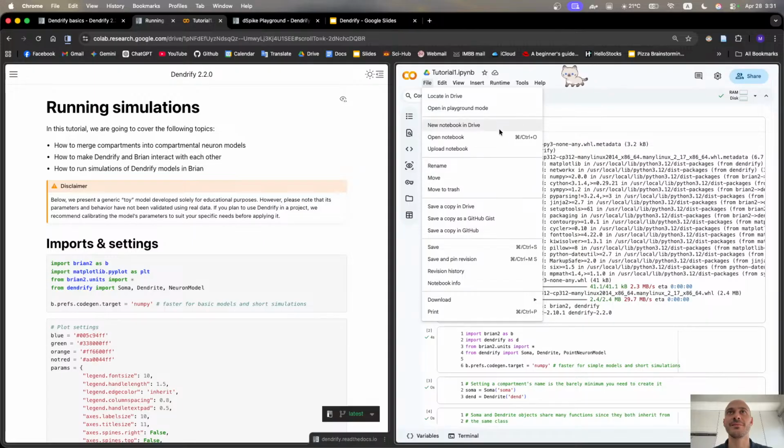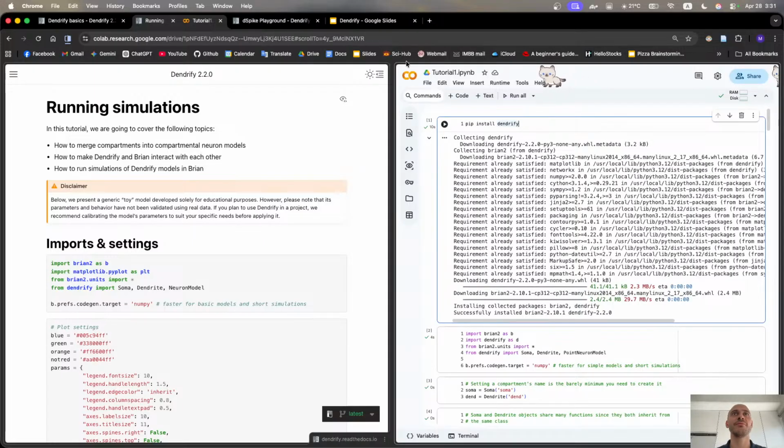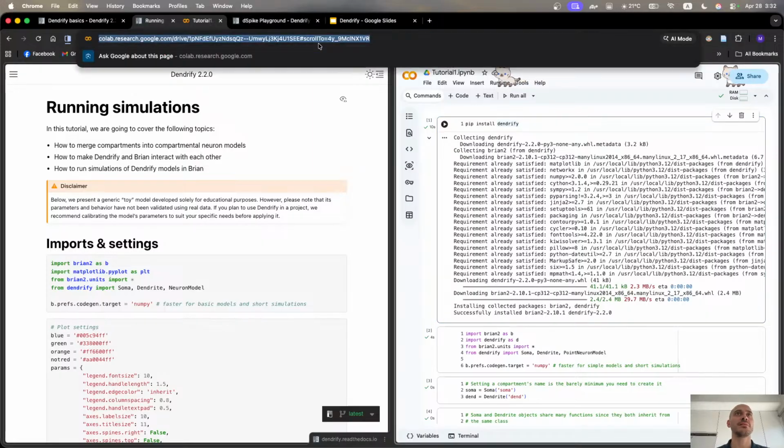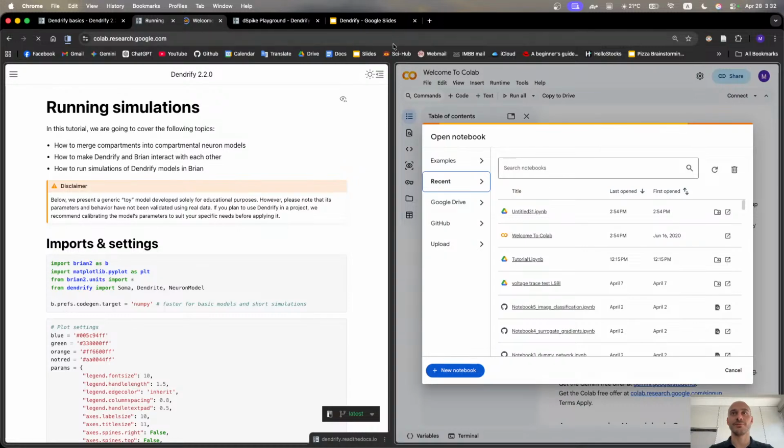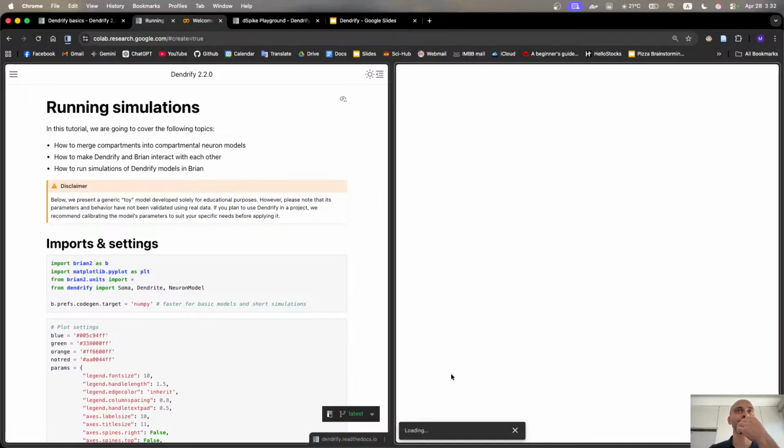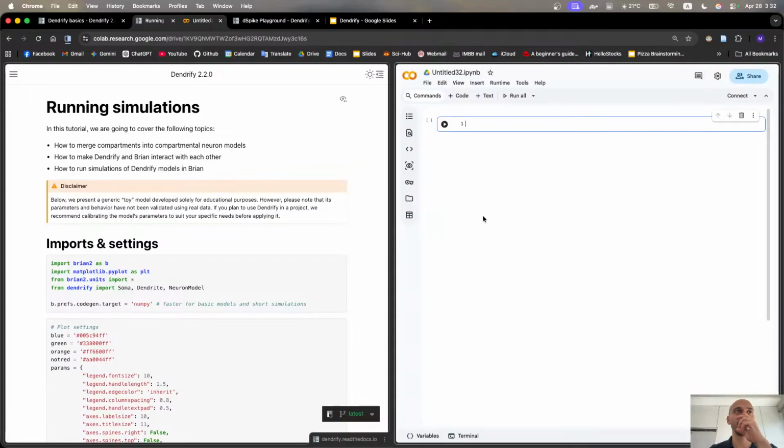I was expecting it to be simpler because I have the split view. It doesn't matter. Let's go nuclear solution, a new one. Just retype in your search bar colab.research.google.com, new notebook. I was hoping I could replace the previous one. It didn't work out. It's okay.